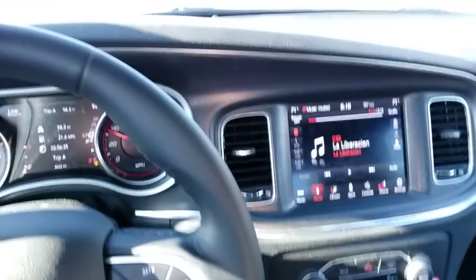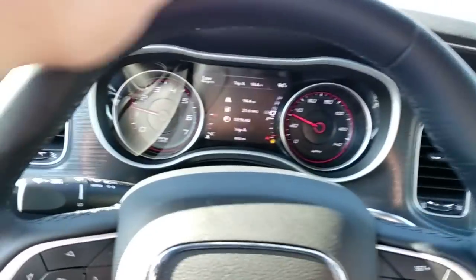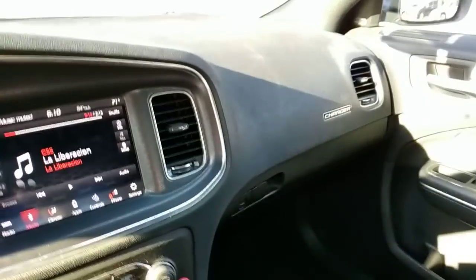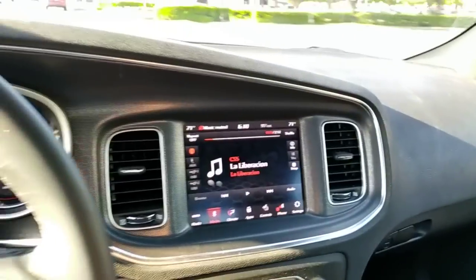Now, I know this is the LX platform, so it's a lot like my Chrysler 300. It is and it isn't. So this is a different dash, although the layout is very familiar if you're coming from a 300, like all this instrumentation and stuff. There's just a little different theme to it. One thing you notice on the passenger side is there's a large binnacle here, and then it kind of stretches out over the air vents. It doesn't do that in the 300.